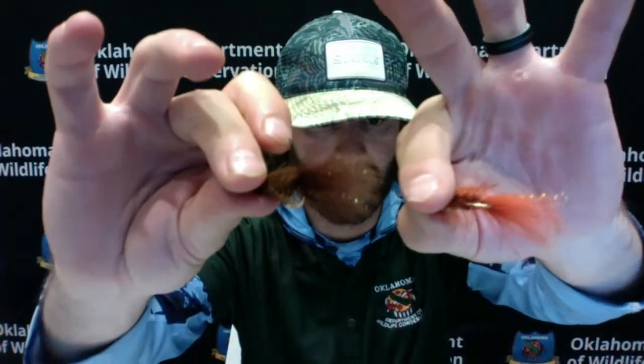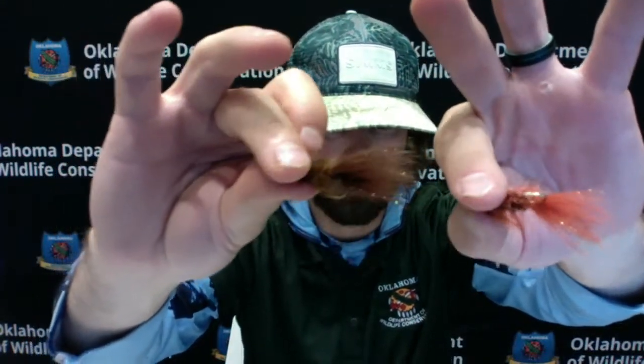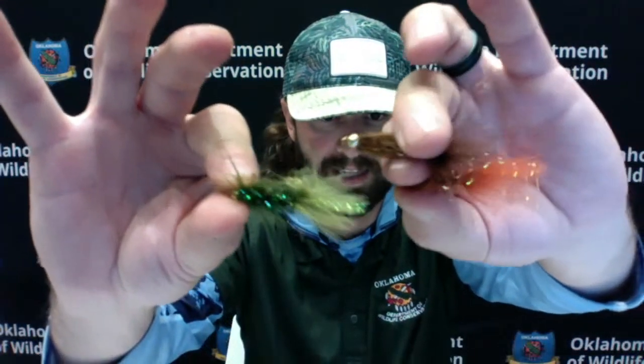But anything, any woolly bugger, size 6 to size 10, size 2 to size 10, really. But basic colors, orange, brown, olive, anything like this, and you're going to cast these straight upstream, 45 degrees cross current. Let your floating fly line go. It's going to do all the work for you. So just let that line bow out.